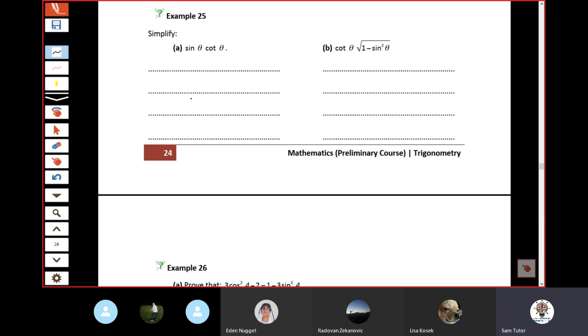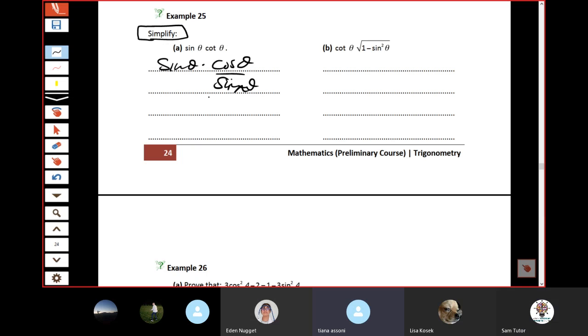Let's start with Tiana. Cot theta. Do you remember what cot theta equals? Cos theta over sine theta. You are correct. There's two of them. We'll probably want to use this one. Remember, what are you going to do? I'm going to times them both by sine theta? And then they cancel out. Sine theta cancels out. Yeah. Don't they just cancel out instead of multiplying it? Cos theta. Cos theta. Great.